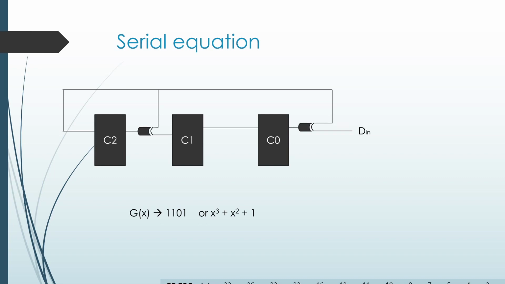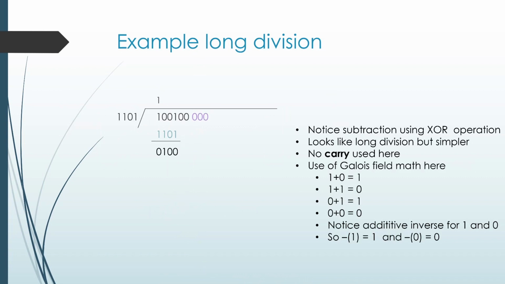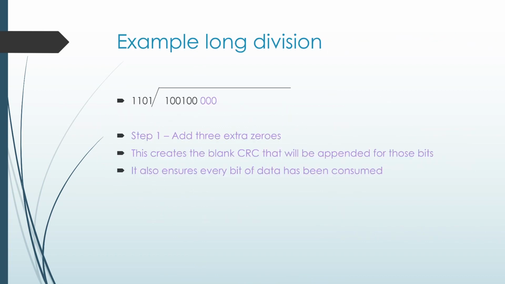And another thing I would like to remind you is that, going to the very basics, remember that for the CRC of a message, if you are trying to use the serial equation, you have to pad with the number of bits of CRC at the end. If you don't do this, all the bits are not going to be consumed in the serial equation and you'd get the wrong answer because the whole division hasn't taken place yet.